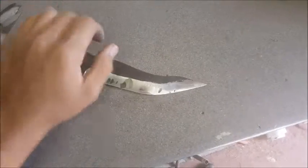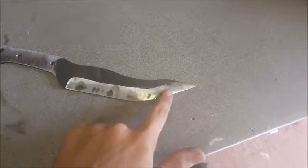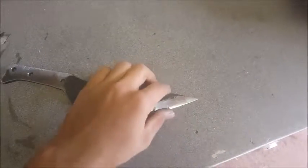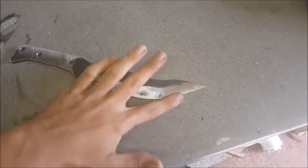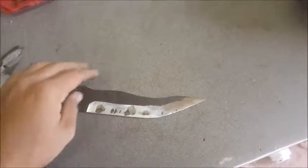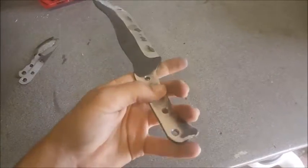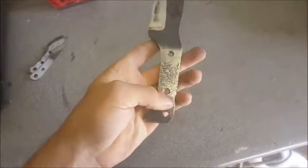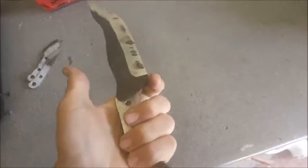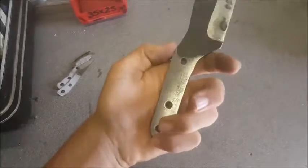And there's less of a belly here now, so it doesn't ride up quite as much. It doesn't recurve anymore, which is nice. Because as I was grinding it, I just fixed it, just ground away here a bit. And then I just had to regrind the tip to its final edge thickness, which was pretty easy. I also just ground down where the handles are going to go in case I do decide to epoxy it. I also just wanted to see what it looked like underneath.